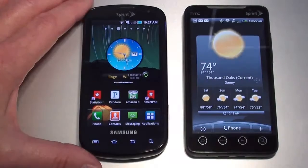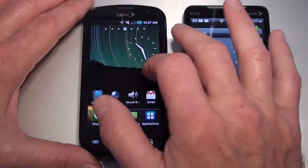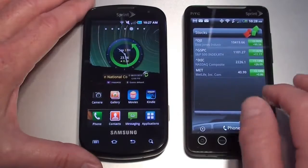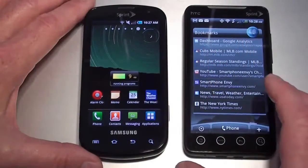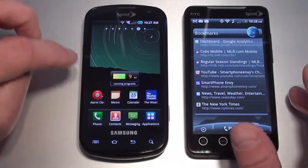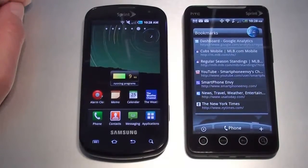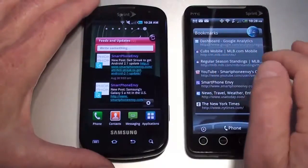Here are your weather widgets on both of the smartphones. Here's your stock widget to track stocks. On the Epic 4G, it's a single stock. You can track multiple stocks on the HTC EVO 4G. There is no bookmark widget on the Epic 4G. There's also no programs running in the background or running programs widget for the HTC. So there's a couple of different things on each.